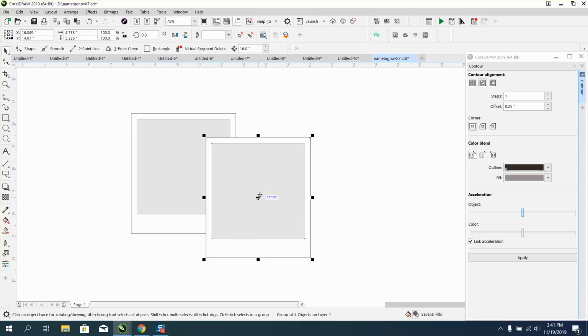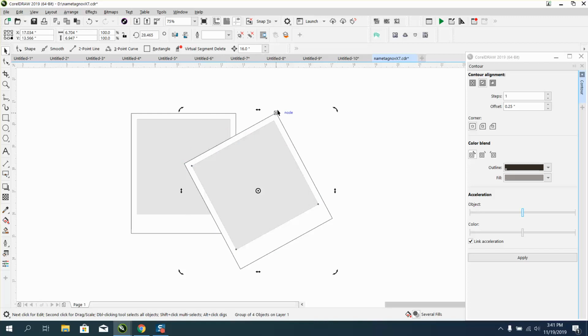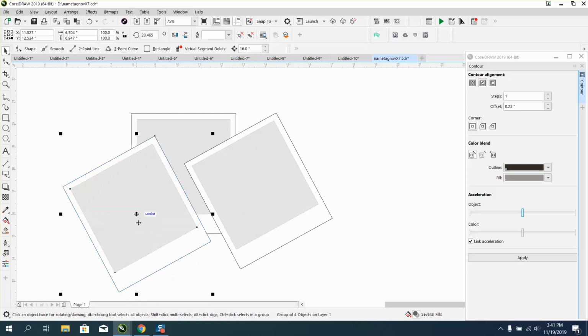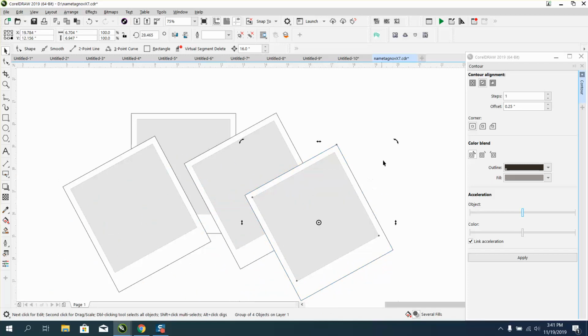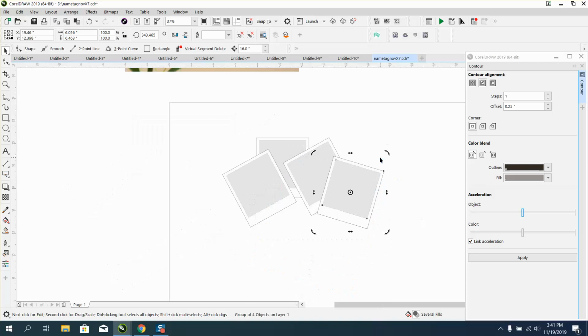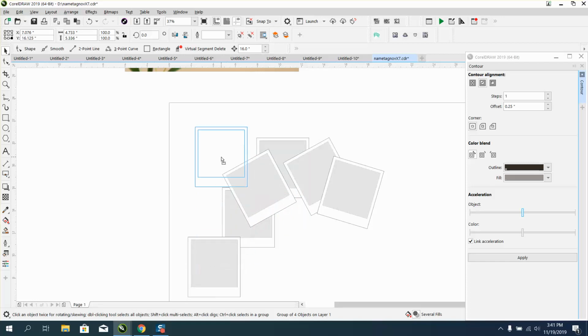Now I'm going to press Control D to make a duplicate, bring this over, and rotate it a little bit. Double clicking on it, rotate. I'm going to hit plus on the keyboard this time so it doesn't give me another copy, and Control D. Like that. Let's rotate it another different way. Let's make a copy of this straight one, Control D. And I am not an artist, so use your own judgment.